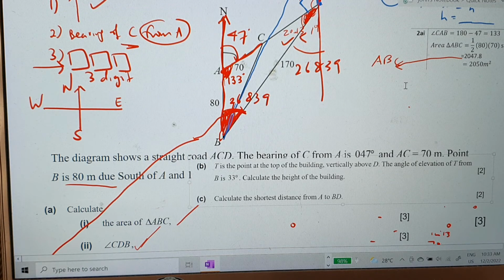Very simple. Again, I use blue. A to BD, I want the shortest distance. It must be the perpendicular distance from A to BD. That means where the line from A meets this BD, it must be 90 degrees. So may I ask you whether you should use this right angle triangle, the one at the bottom, or the one at the top?